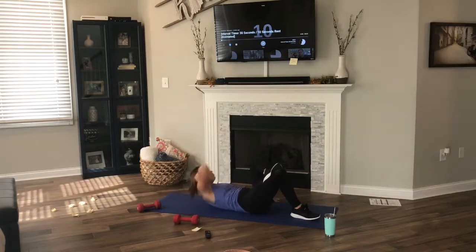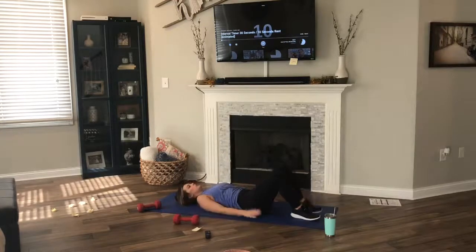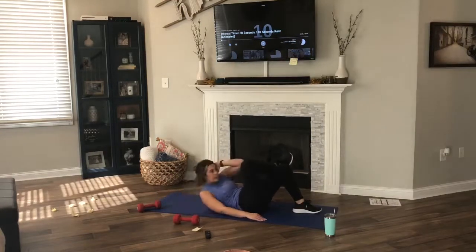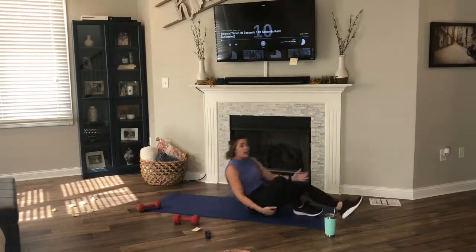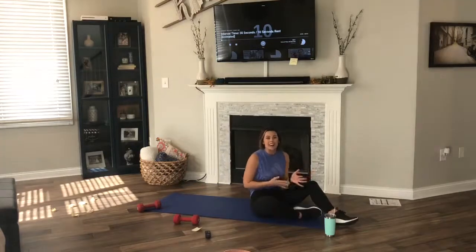When you're about halfway, you will then switch sides and repeat. This exercise is just a little bit easier to do because it's not a continuous movement with your leg. And if you're not quite coordinated enough to be moving your knees and your legs at the same time, then that's an option for you as well.